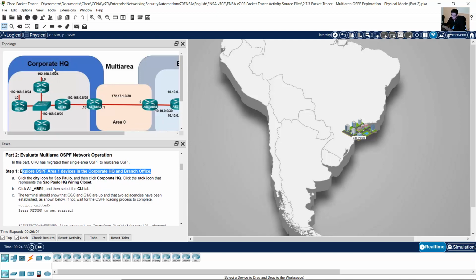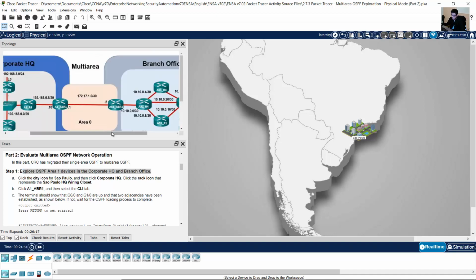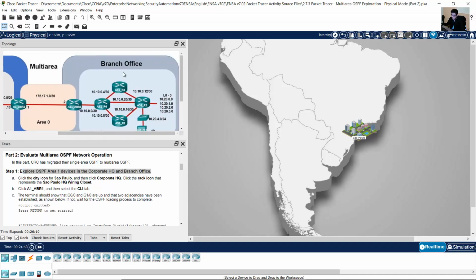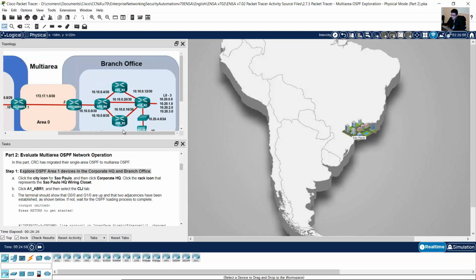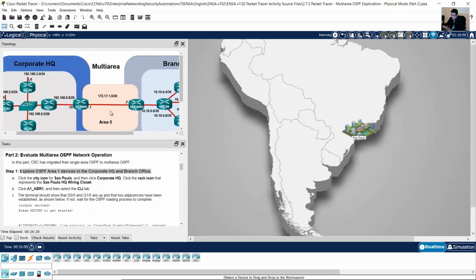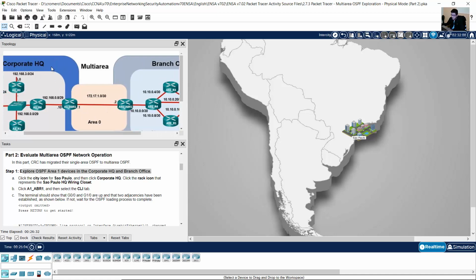Corporate HQ on the left is OSPF Area 1. Branch office on the right with Area 51. And in the middle, Area 0, the connection between corporate HQ and branch office.